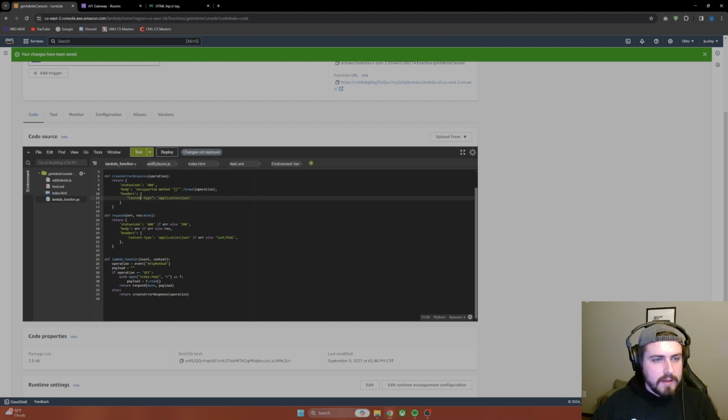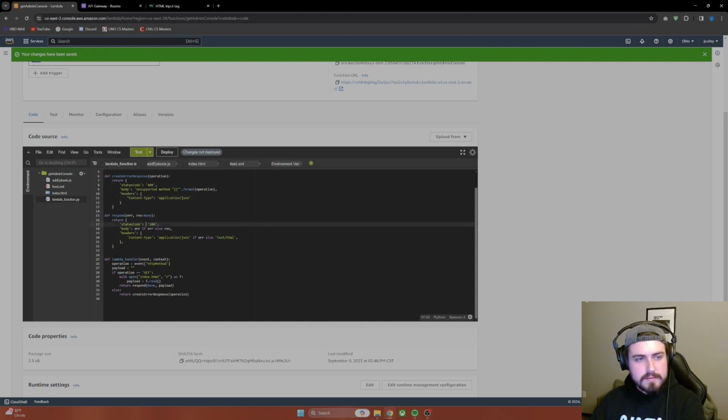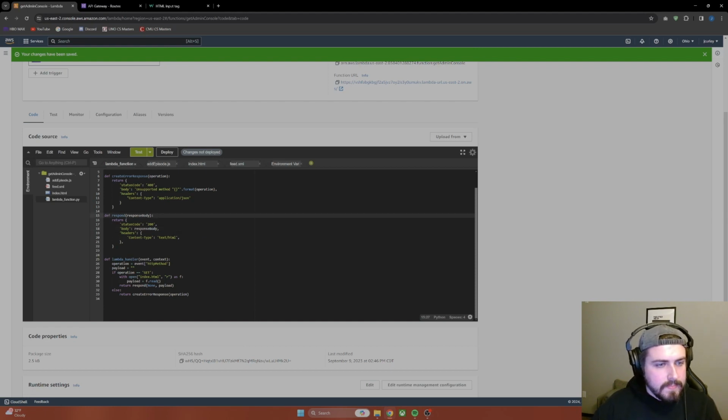And as opposed to this, then we can get rid of all of the conditionals and just say, okay, so this is going to be a 200. Say send the resource, and it's text HTML. Call it the response body. That way it's a little bit better named, more obvious what it is.